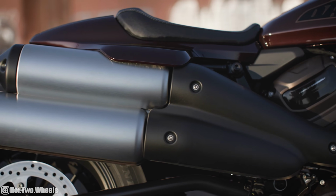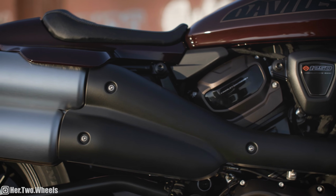On the subject of the exhaust, it does have that classic style tracker high pipe exhaust. Aesthetics are different to different people, but the heat, it's there. You can feel it. I did not get burned. We were riding through the mountains, sitting in the dead hot sun of Los Angeles. I never physically felt uncomfortable enough to remove myself from the motorcycle. Sitting at stoplights, riding, I couldn't feel it at all. Riding, it was wonderful. It does put off heat. Don't let anyone tell you otherwise, but for me personally, it was not enough to make me physically uncomfortable on the motorcycle.